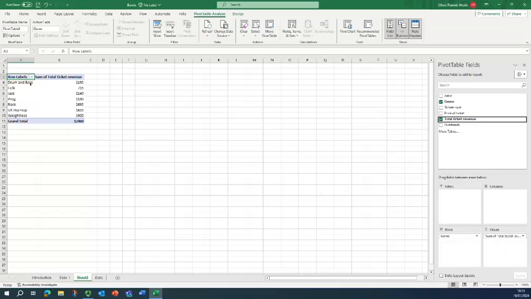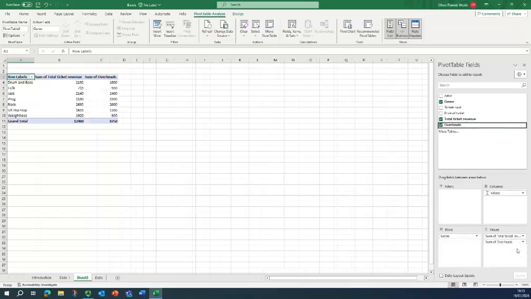As we can see, we now have the genres and the amount of money that each genre made. In order to calculate the profit, however, we obviously need to deduct the overheads from the total revenue. As such, we also want to create a column of the value of the overheads per genre. So we're going to drag that into values. Now we can see the genre, the total revenue from that genre, and the total overheads for that genre across the whole season, and the grand total for both beneath.